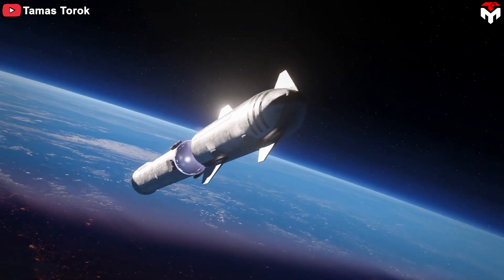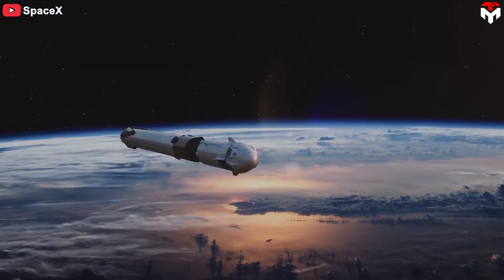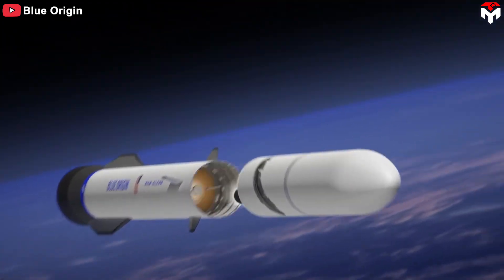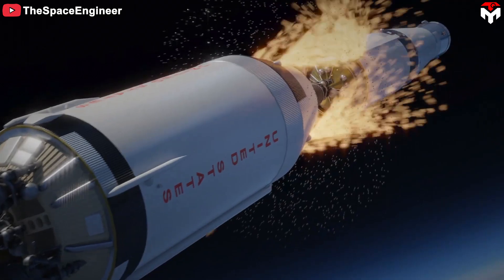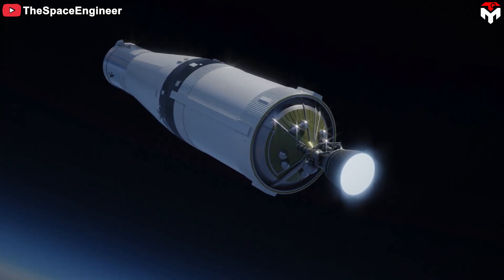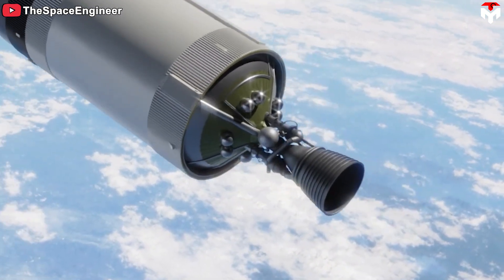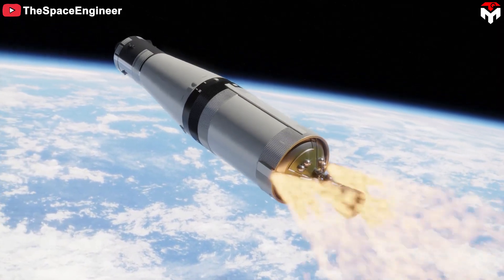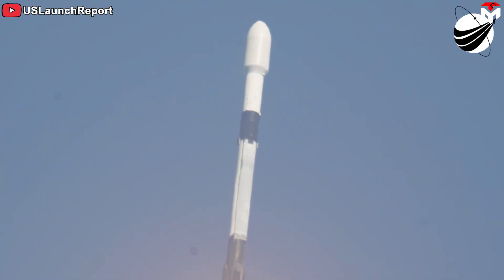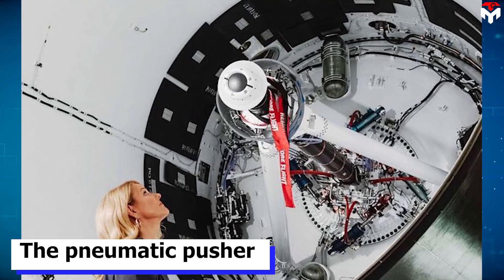The stages don't naturally drift apart — drag on the front of the rocket actually wants to keep them stuck together. Most rockets implement some kind of pushing system to shove the upper stage forward and away from the lower stage. Some rockets, like Saturn V, use Ullage motors: relatively small, independently-fueled rocket engines fired prior to main engine ignition in zero-G, causing liquid in the main tanks to settle toward the aft end. For the Falcon 9, this is a pneumatic pusher arm that shoves the upper stage by pushing on the engine.